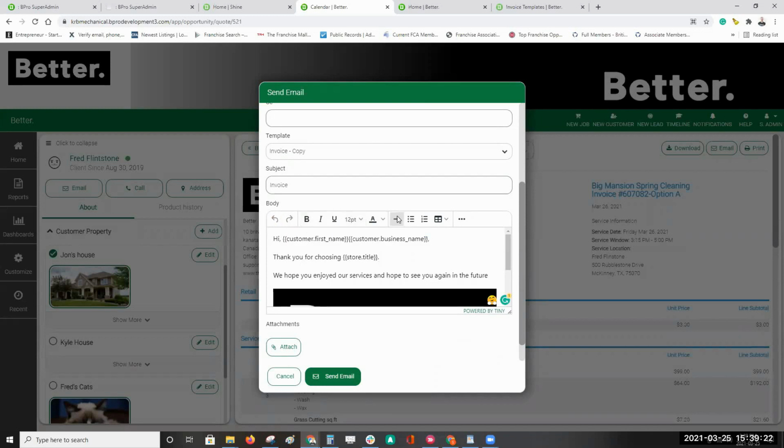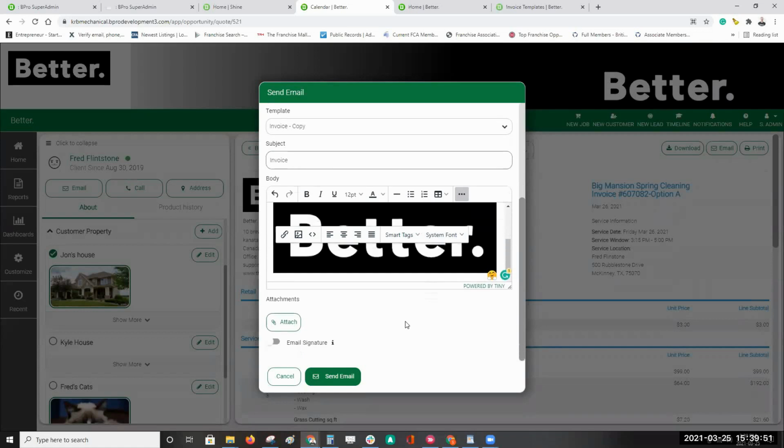Okay, what's great about this new email tool is that we have embedded formatting right here on the page as well, so we can make it look a little nicer or add in anything to our liking. Under the dots, you'll see there's even more additional formatting tools, including the ability to hyperlink, add your images, even more smart tags that you can add in there too, and font selections. Okay, so that's always a nice to have in there.